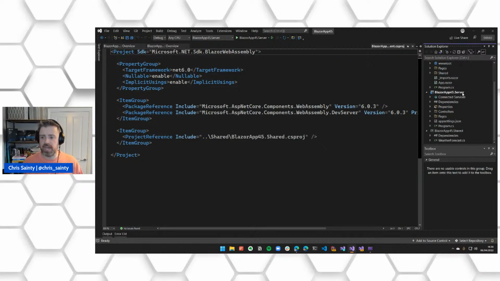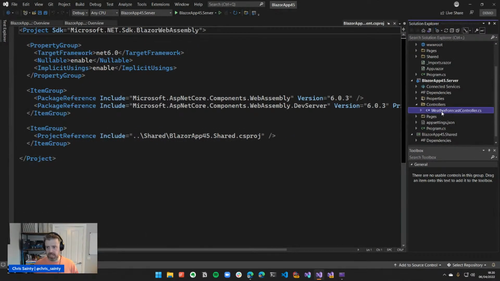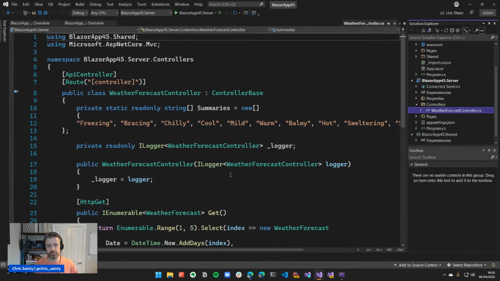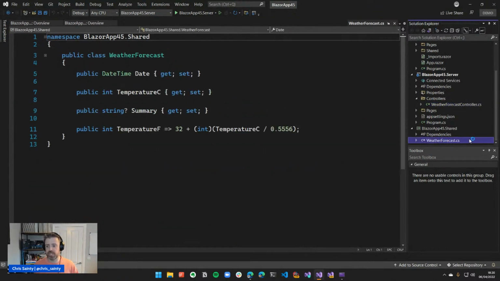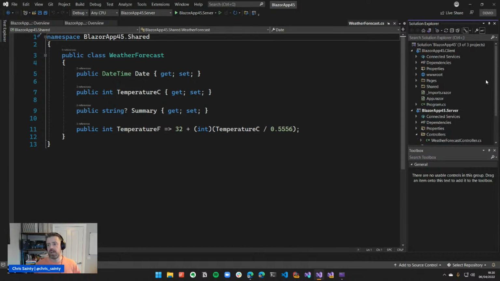But we also get an ASP.NET Core Web API, and we also get a .NET shared class library for shared classes. So we have a controller here for weather forecasts. It's going to return weather forecast data. We have the WeatherForecast DTO now defined inside of that shared project and referenced by the server and referenced by the client. So that's that code sharing I was talking about earlier.